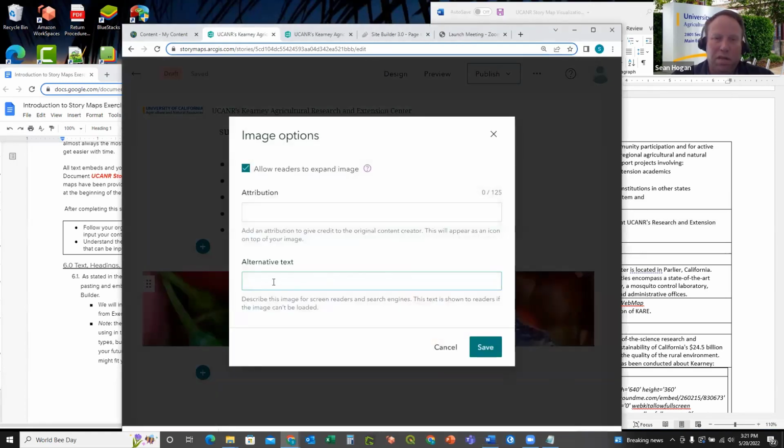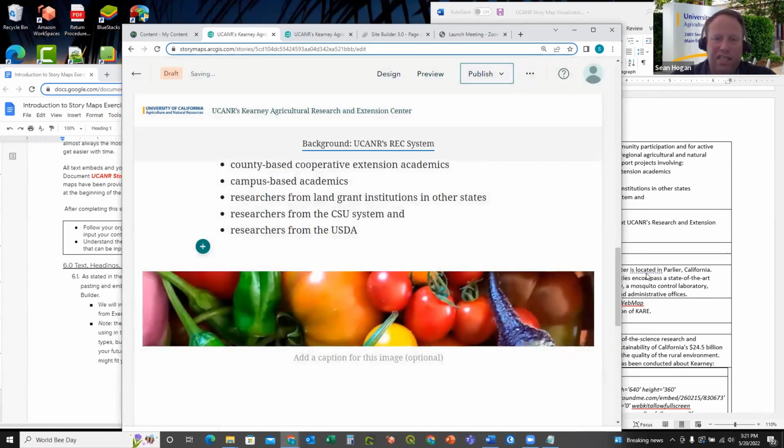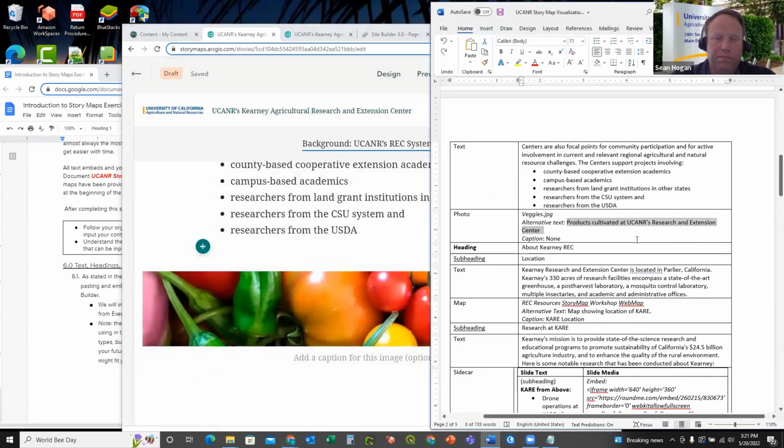Alternative text is the next one down. Control V to add that in there, and click Save. Good. Caption, just leave it blank because we want this to be a separator. It doesn't need to stand out. If you leave it blank, that little grayed out text won't appear on your final published map.